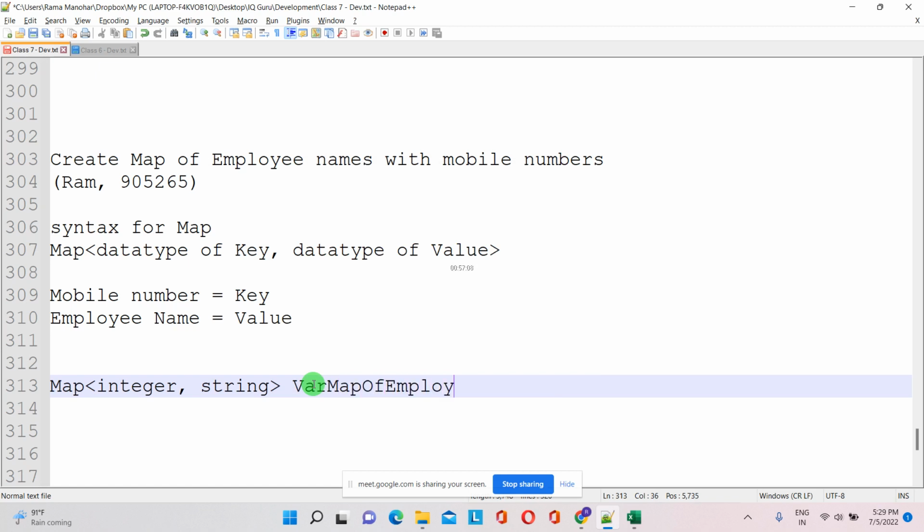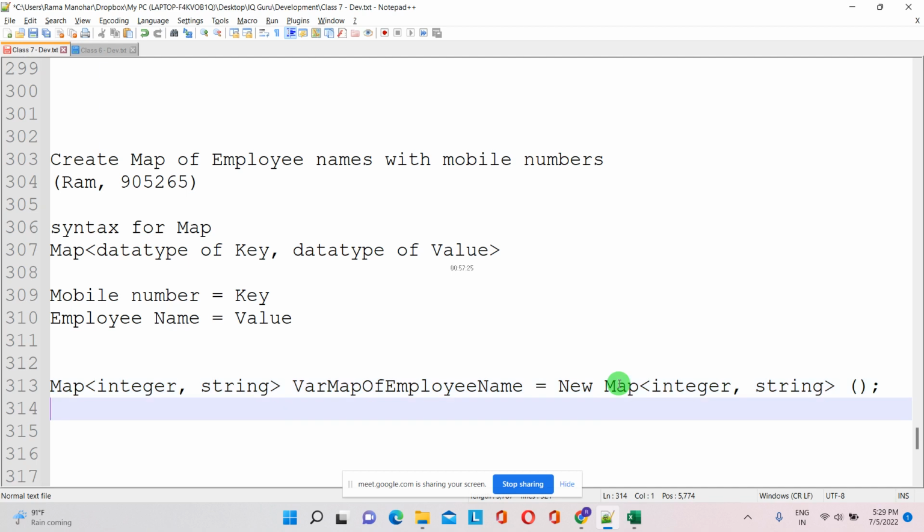Map of, and next we know this logic: map of integer and string, new. Done.